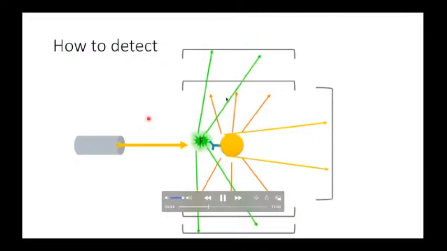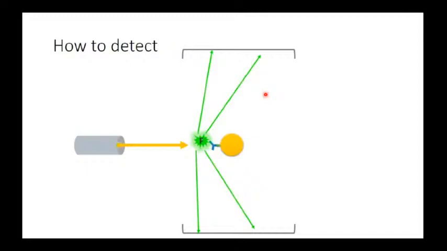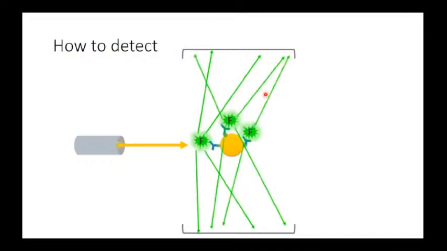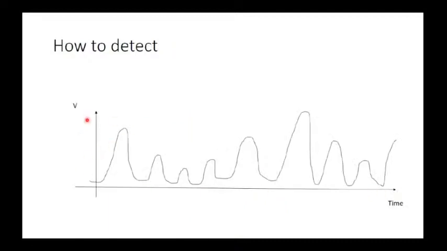All these detectors are connected to the computer, which is going to give me the exact data about every one of these three events. Of course, when the cell is expressing more protein, there will be more fluorescence coming out of this cell. At the end, I will get data similar to this. When the cell is expressing the protein, I will get a high peak, and when the cell is not expressing the protein, I will get a small peak.